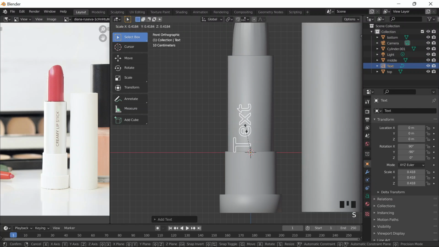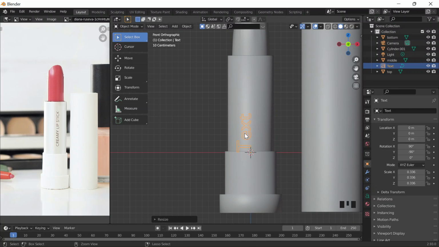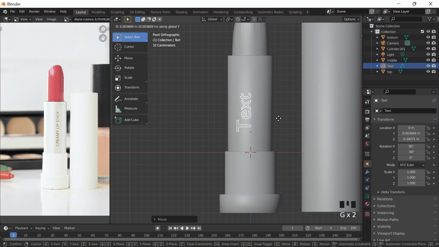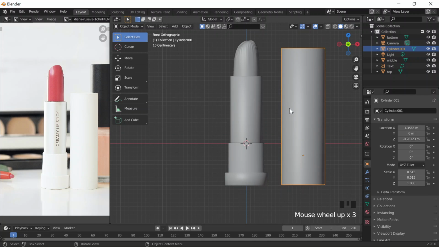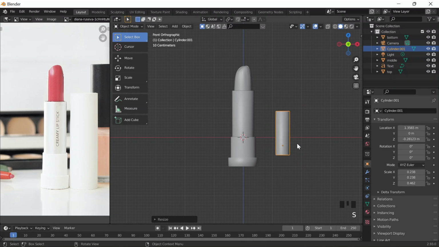Scale it a little bit down, Control A to apply the scale. G Z. The reason we apply the scale, by the way, is because when you change the scale of something in the viewport, you can visually see it change, but for Blender in its calculations, it didn't change unless you apply the scale. That's what it's in the name, applying the scale. Yes, you could see a change here, like oh yeah, it's smaller, but for Blender, it's still the same size.